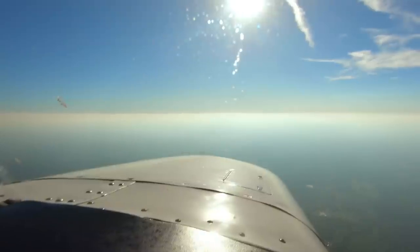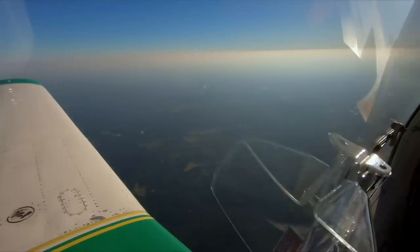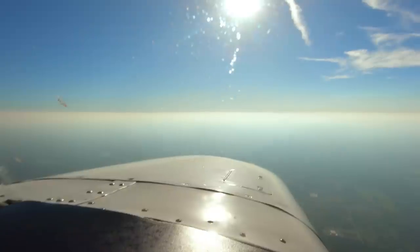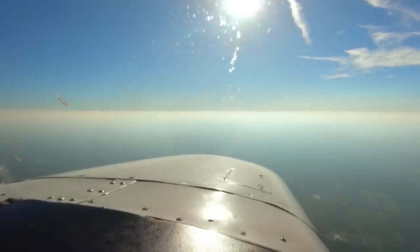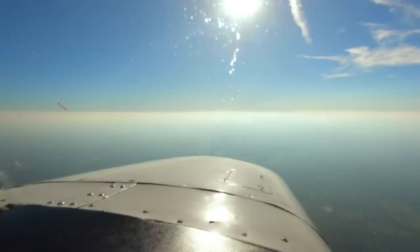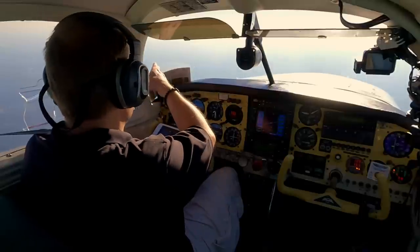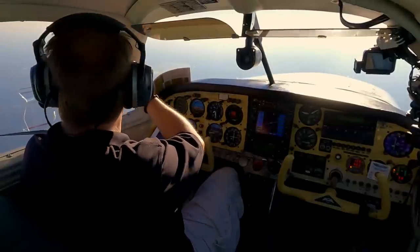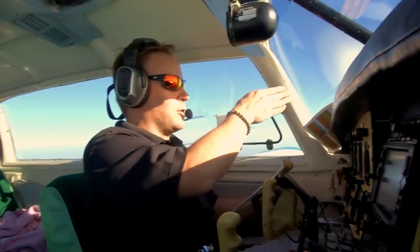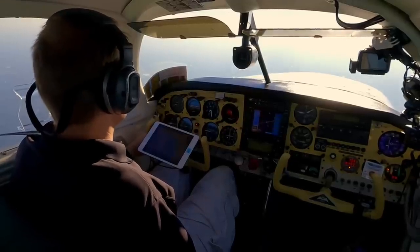November 6 Charlie Papa, there is VFR traffic at your 2 o'clock and about 10 miles southwestbound, a Mooney VFR 6500, and it appears it's going to pass in front of you. Roger, we're looking for 16 Charlie Papa. And Mooney 2 Papa Hotel, the other traffic is at your 10 o'clock and 10 miles northbound, 7000, a C172. 2 Papa Hotel's looking.